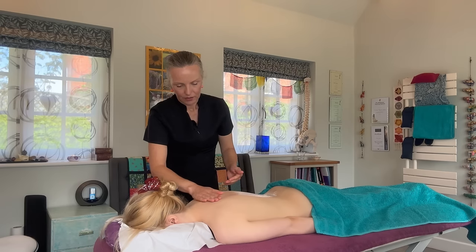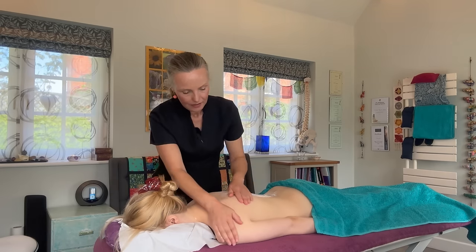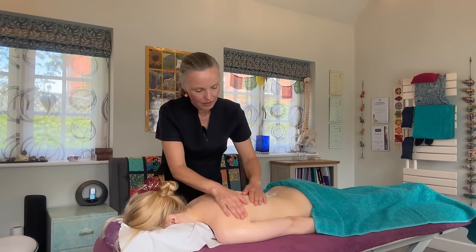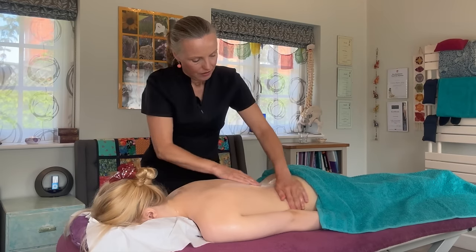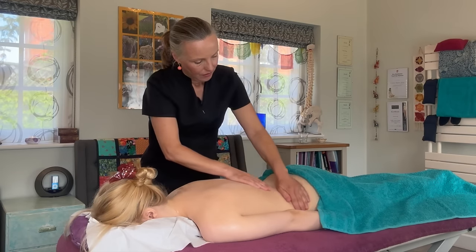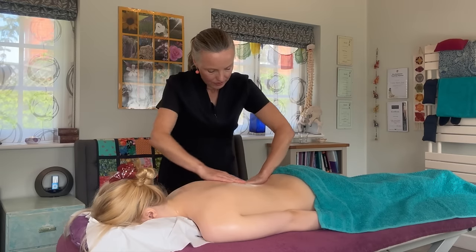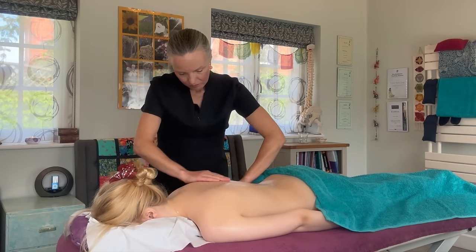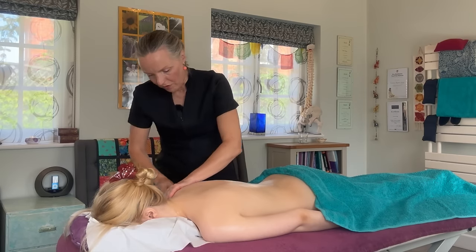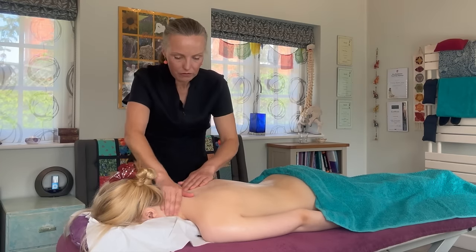So using the oils of frankincense, cedarwood, and bergamot, which are so good for any stresses and strains, for the breath, allowing the lungs to function to full capacity.